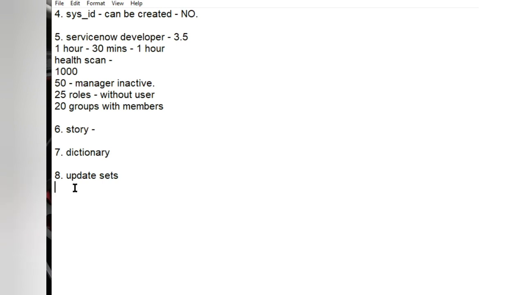Right. In the update set, there are three types. What type? State. Right. What are the three states we have in update set? Sorry, I didn't get your question. In the update set, if you create it, there are three state values. Okay. In progress, complete, and then I didn't know that one. What is the next one, ma? Ignore. Ignore. Okay, very good. Yeah, thank you. Very good.